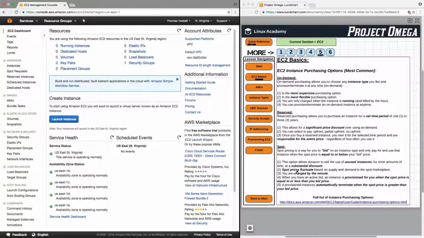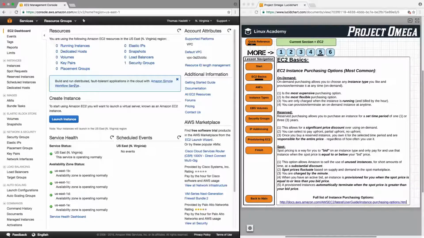So with this option, you can get the lowest price per hour, but you also have the least amount of flexibility, meaning that in a given week, maybe you'll only get access to an EC2 instance at your price for a few hours. Maybe you'll get luckier and you'll have access for a few days. But it's the market price that determines that, not your demand.